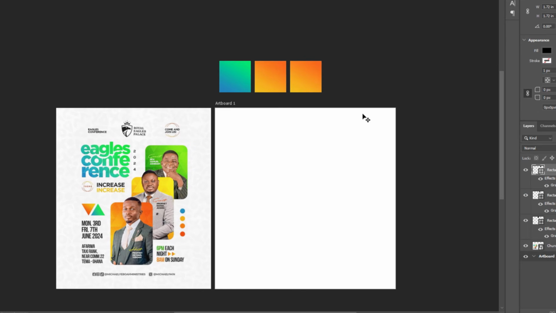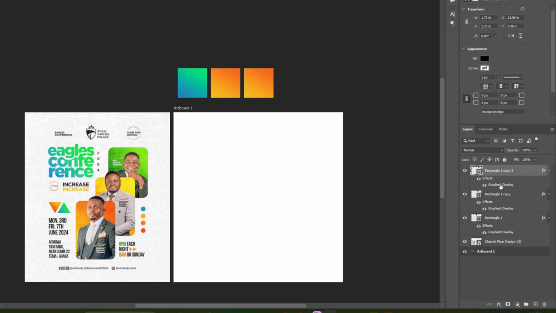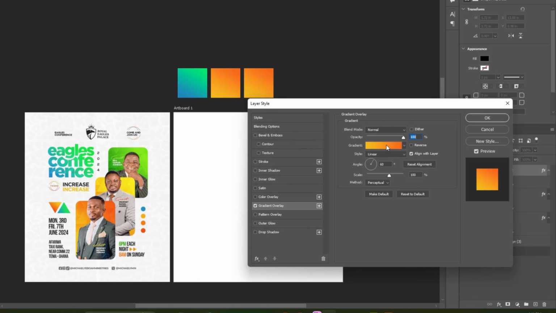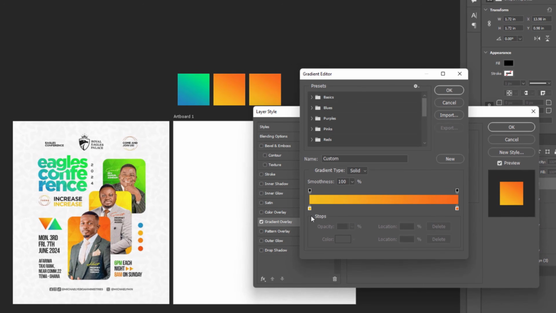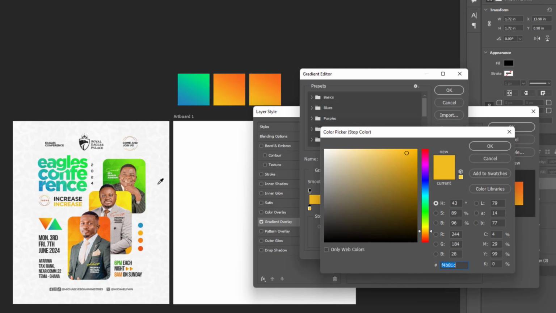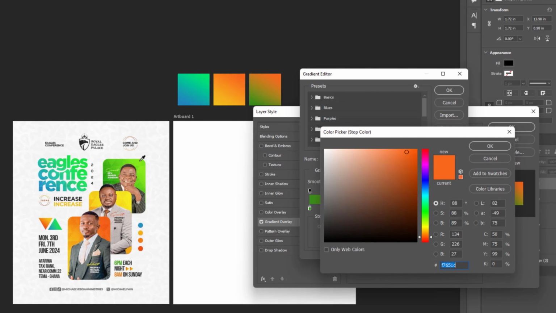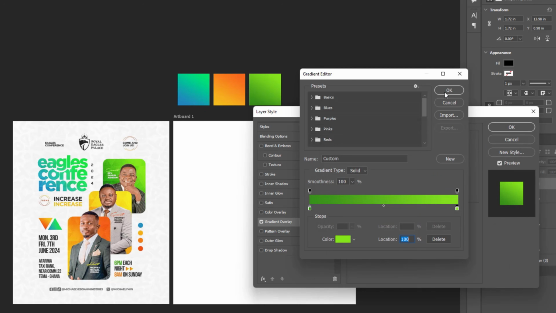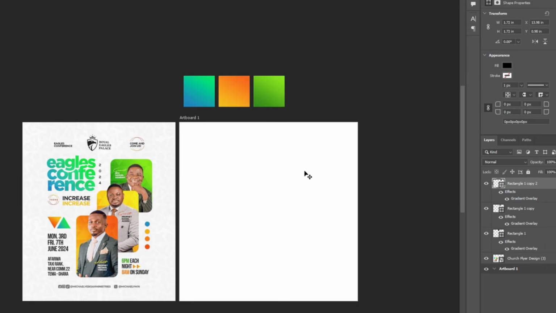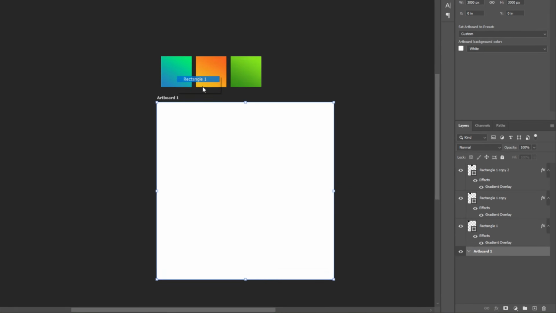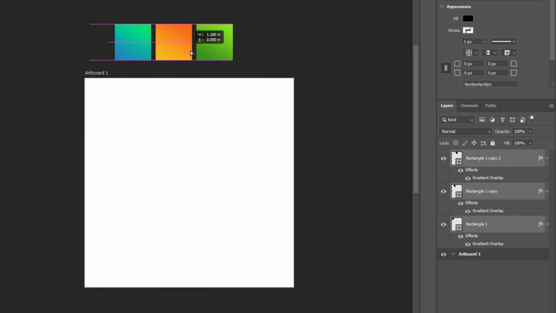So we're going to copy our third gradient. You double click on the gradient overlay as I told you earlier for this window to pop up, and then you click on the middle here, and then you click on the first color, click on this one as well, and then you select this color here. Then you click on this part here, click on this part here, and then you select the plain one. Okay, so that's great. So we're going to delete this one and then focus on our canvas. Select these ones and then position them well up there.